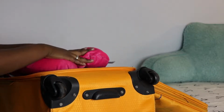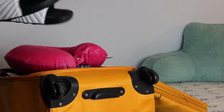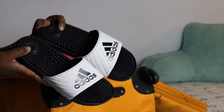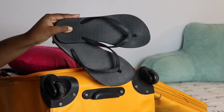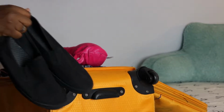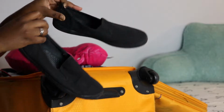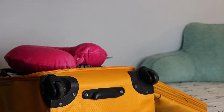So on to the next things are my shoes and what I'm bringing. I'm not bringing a lot of shoes, y'all, just a few pairs. So first thing is some slides. Basic Adidas slides. I got these at TJ Maxx for a discounted price. And flip-flops. You're going to Miami. Flip-flops for the shower or for going to the beach. So a pair of basic flip-flops. And the shoes I wore to the airport. Just really cute, easy to slip on and slip off shoes that keep my feet warm. So that's what I brought to wear while traveling.